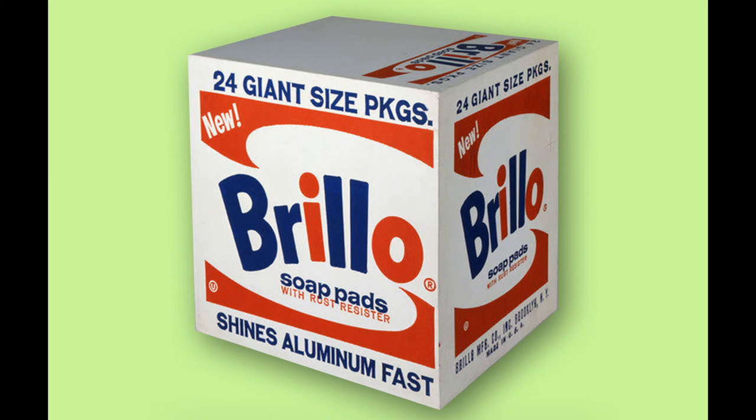Firstly, it's not an original design or colour — the guy who initially set the cardboard box printing press did that. Secondly, there's no uniqueness, no single piece of art; Warhol made hundreds of these and copied many other packaged boxes. Thirdly, there are no artistic skills employed — not only did Warhol do little of the actual work involved, but they were machine-made boxes and in the main screen-printed. Looks like a cardboard box, but it isn't a cardboard box. No material value, but today worth about $3 million each.